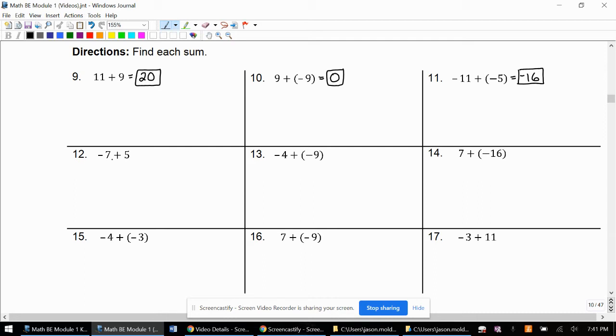Number 12, now I have competing signs. So what I'm going to do is look for the one that's more dominant. I think there's going to be more shaded. So I know my answer is going to be negative. And let me erase my answer for a second, negative. And the next thing I need to think about is once these cancel out, how many shaded will be left over? And it is 2.